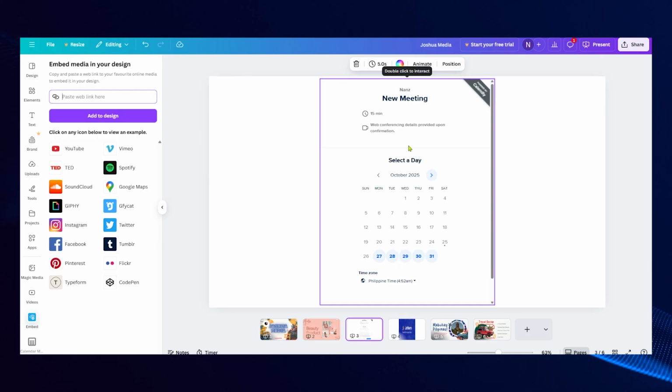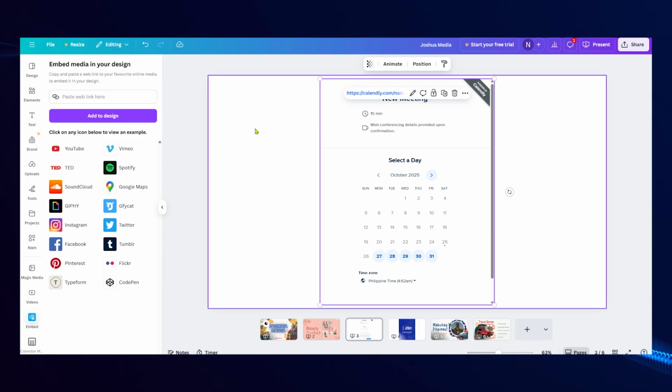Here you will see a prompt to paste your link. This step is crucial as it allows you to insert the URL of the calendar or form you wish to have on your website. So copy the link from your external calendar or form provider and paste it into the provided space. Canva will then convert that external URL into an embedded element right within your project, maintaining the look and feel of your design, but enhancing it with interactive content.